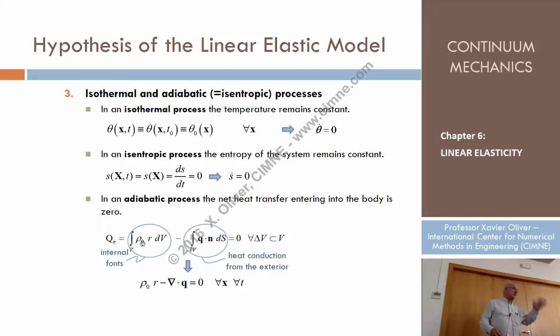We just recall that you have quantified what was the heat entering the body per unit of time. That was one term due to the sources. Now I integrate, I put ρ₀ zero because it's constant. I emphasize that it's constant, the original density. That's the term due to sources, and that's the term due to heat conduction. And this was at the global level and at the local level that can be expressed as ρ₀r plus this term that transforms into a divergence equals zero.